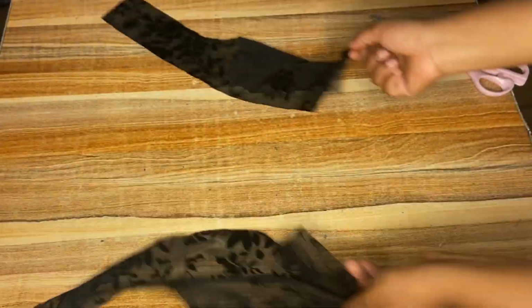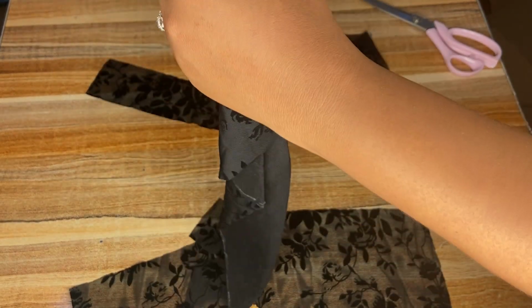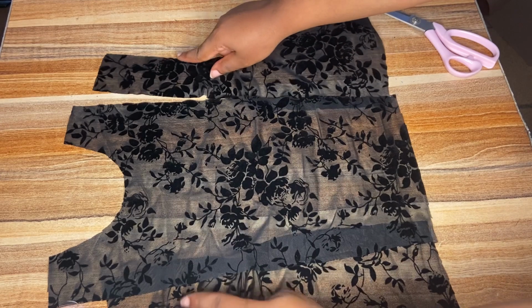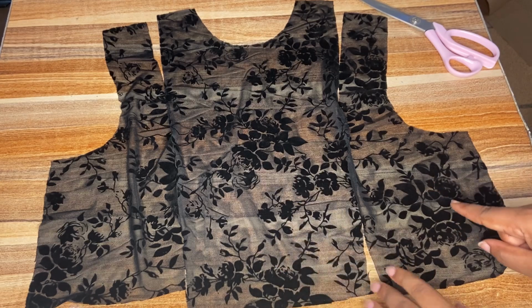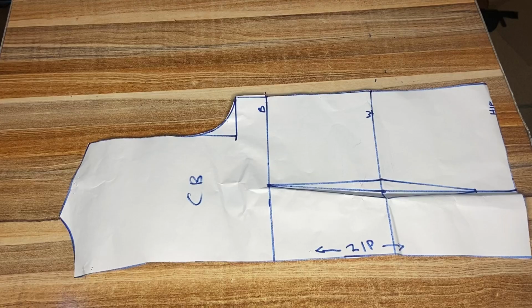This is how it looks like when you open it up. I'm going ahead to also bring this center front, the one I cut on fold, and place it together so you see how it is. So this is the front piece. This is how it looks like. This is how yours should look like. We'll proceed to the back parts.